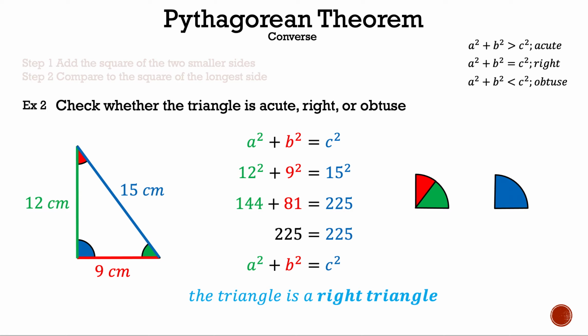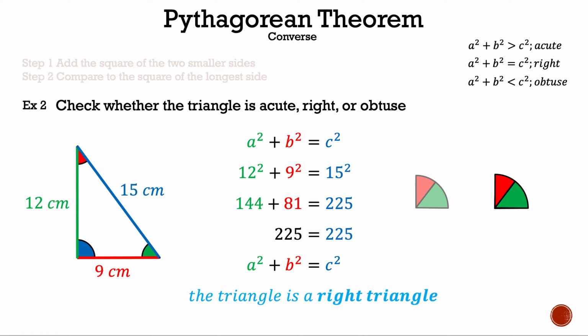Now let's take a look at the angles or the images on the right side of the screen. Now we're going to move the sum of the red and the green angle over the blue angle. So let's go ahead and move that slowly. As we can see, we're slowly getting to the blue angle, and right now we're overlapping the blue angle. You can't see any of the blue angle, so that means the sum of the red and the green angle is equal to the blue angle. So the triangle is definitely a right triangle.